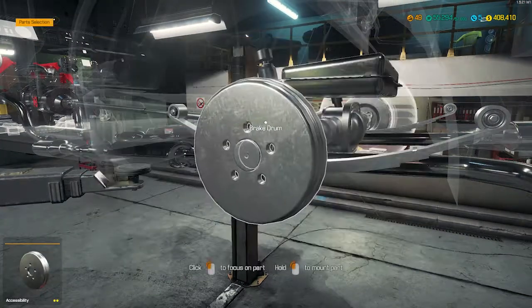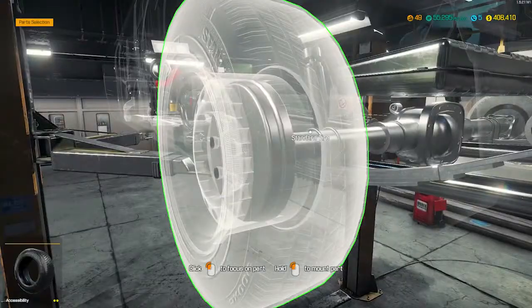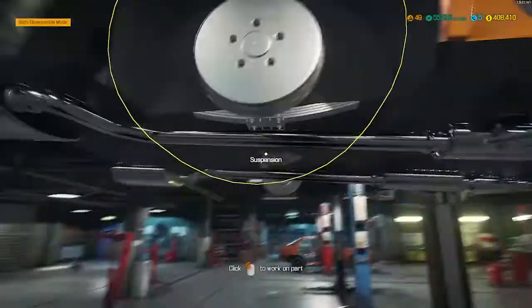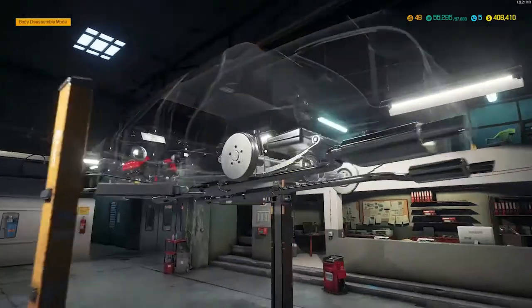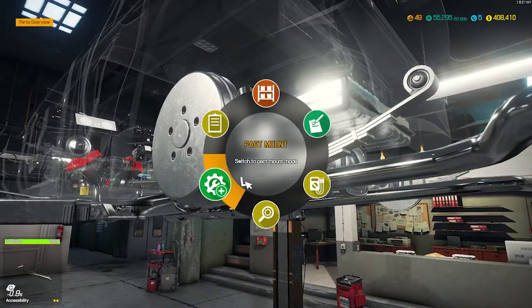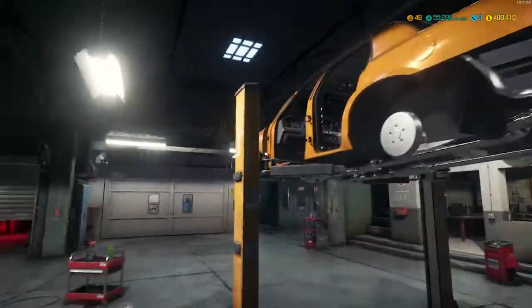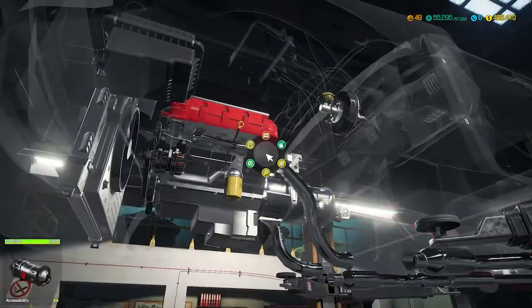So the plan is to put this completely back together as much as I can, down to just wheels and tires. So right now all we need is wheels and tires in the back. Other than that, the entire rear end looks like it's built and put together, so I don't need to do anything else back there. So let's go ahead and work on the front suspension.